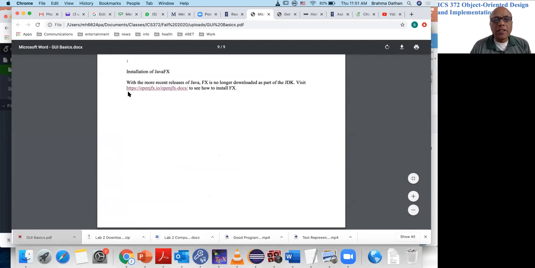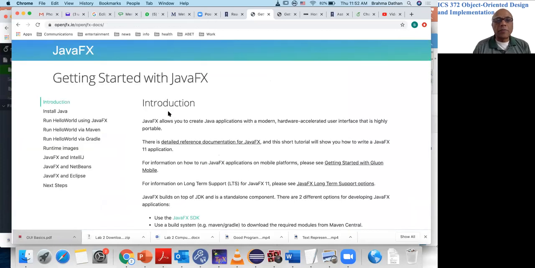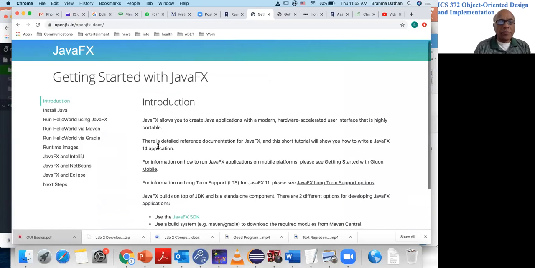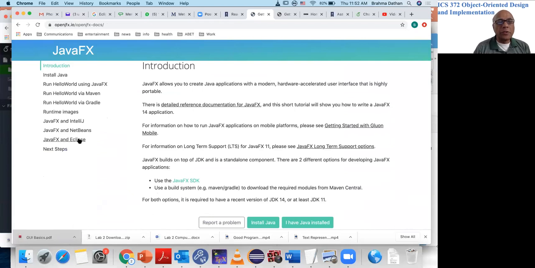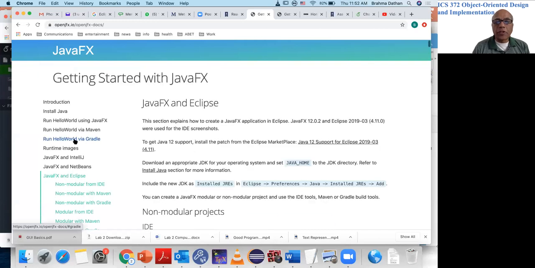You should see a link here. Open jfx.io, and so on. So copy this link and go to the website. Here you can see a link called JavaFX and Eclipse. Click on that.